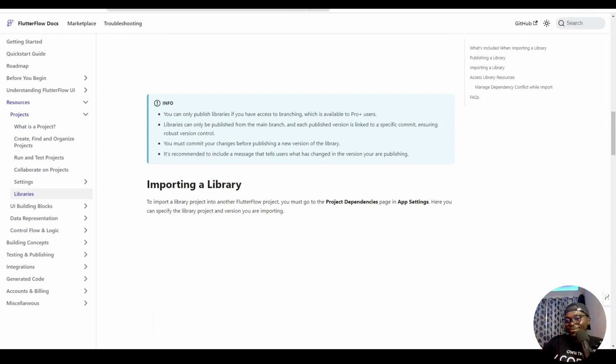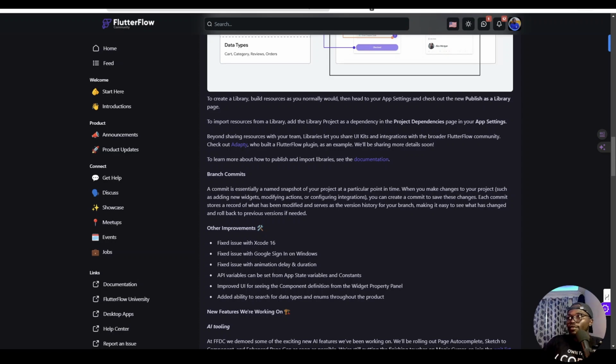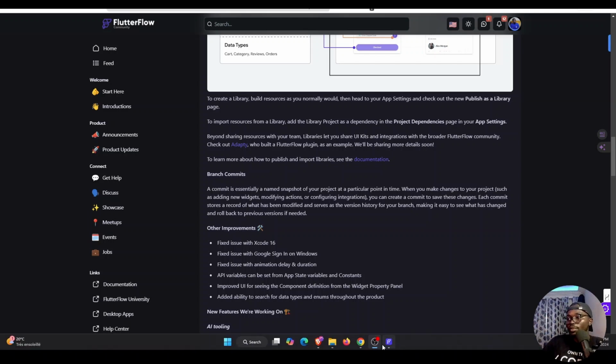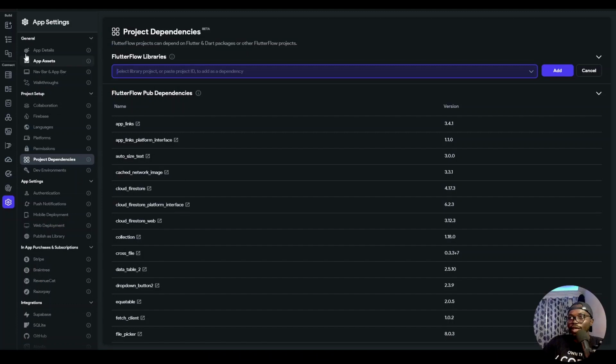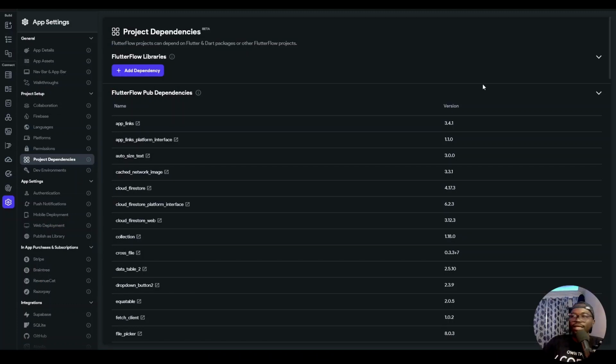Anyways, that is cool. I think libraries are only available for paid plans. That's what you have to note. I think so, on the Pro plan. That's what I read in the documentation or something like that. Since libraries make use of commit messages, and committing is only available on the Pro plan. So I think that's what they try to explain in the documentation. So if you're on a free account, you'll not be able to publish a library. I think you can probably use it. I don't know, but yeah, be sure to check the documentation.